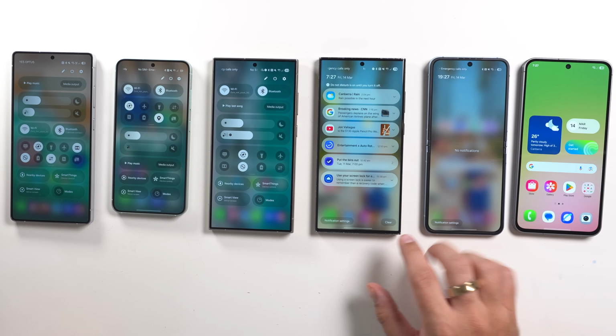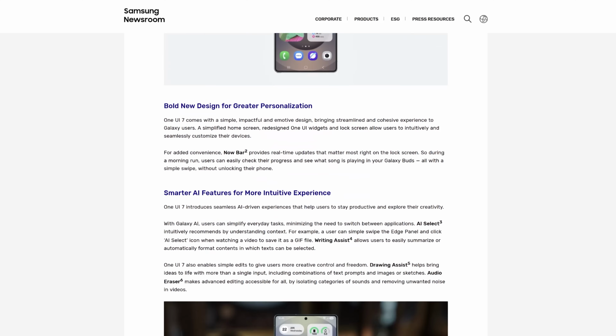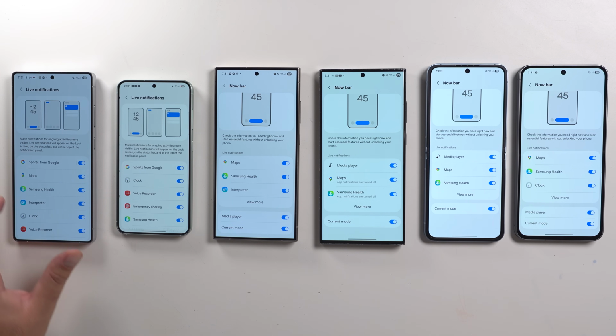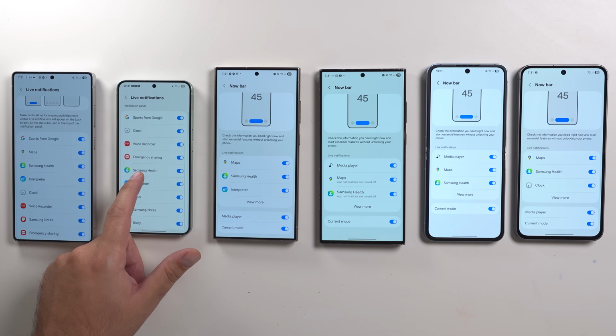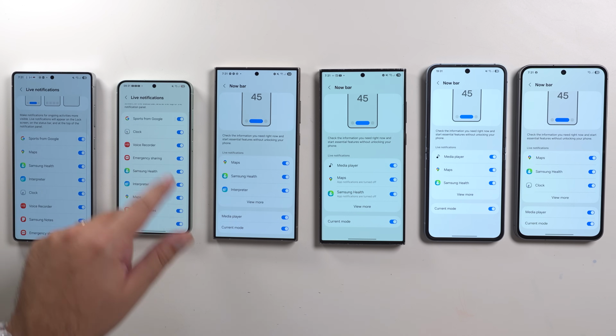The beta programs then expanded, and Samsung started officially communicating some timelines. April was to begin the official rollout on a global scale. Once the beta program was sort of drawing to a conclusion, there were a few things that popped up that were starting to be a bit of a concern. One UI 7 on other devices, like the S24 and Flip, for example, kind of exposed that the S25 series was pretty much a beta version of One UI 7 still.